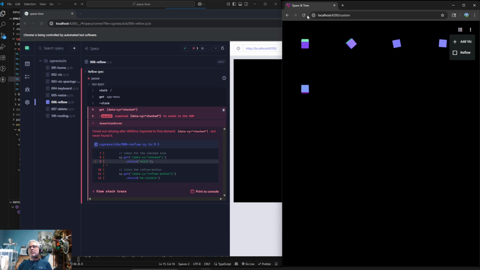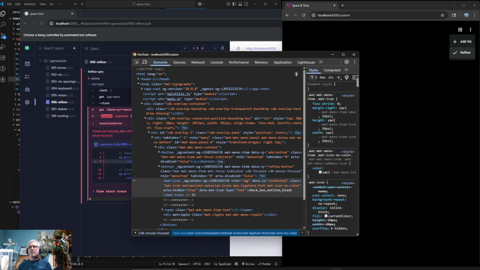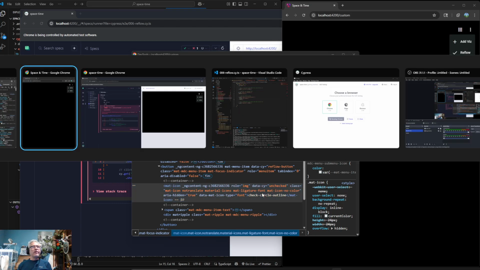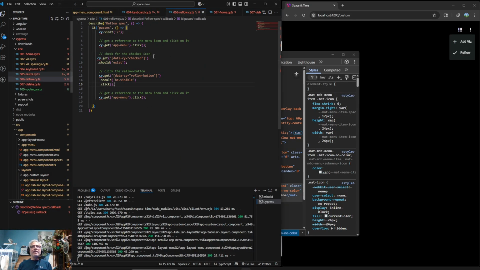Okay, I'm gonna go through the exact same scenario here. Click that. Inspect. Oh no. For some reason when it's in this checked mode, it says unchecked. Let's see what I did.